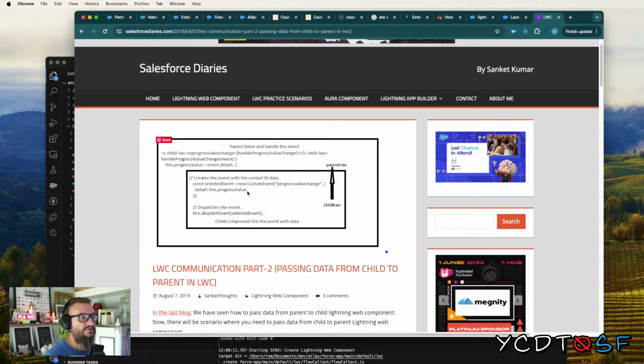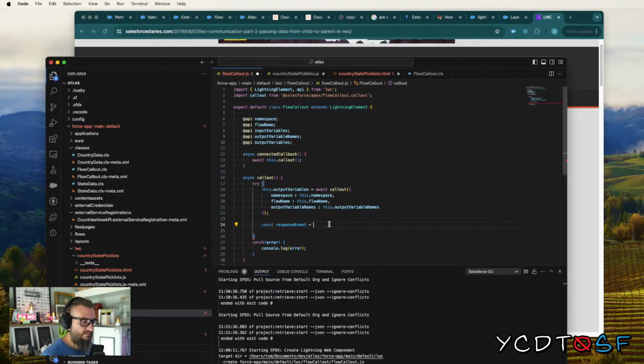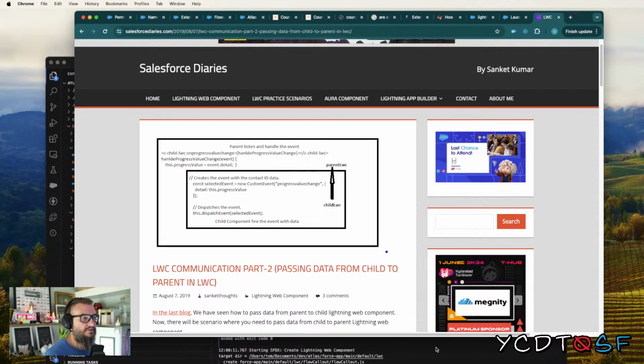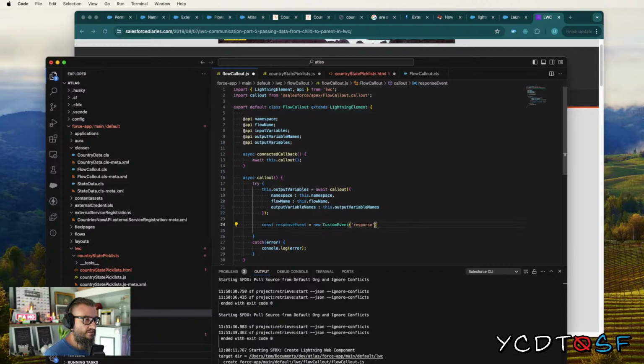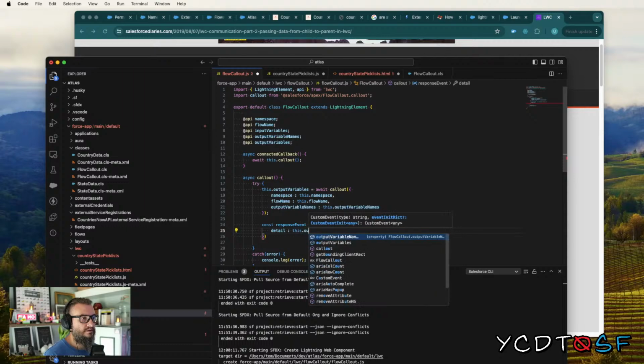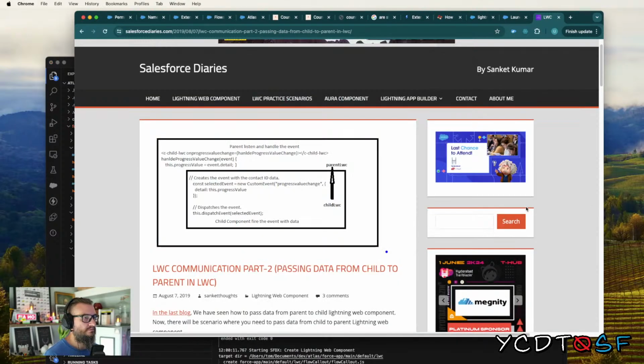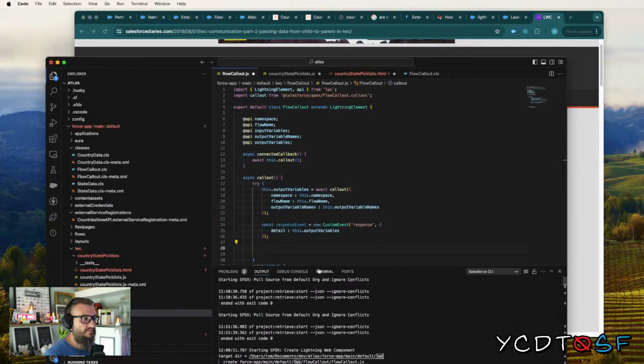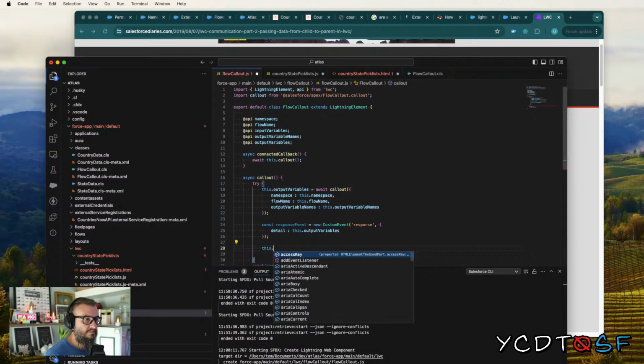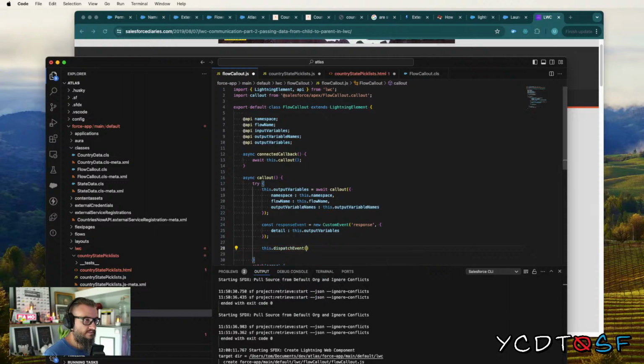Response event equals the custom event, response, and then the detail is the data that we get back. Right, we're just going to pass back the output variables. I don't know what just happened there. And then we're going to dispatch event. Okay, so that does that.